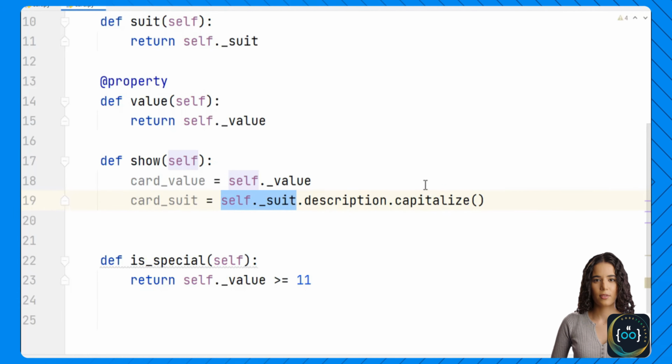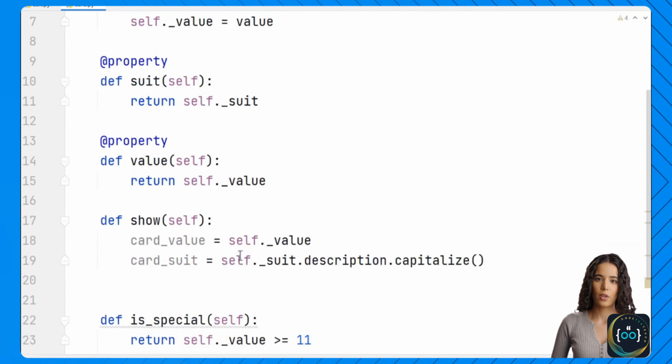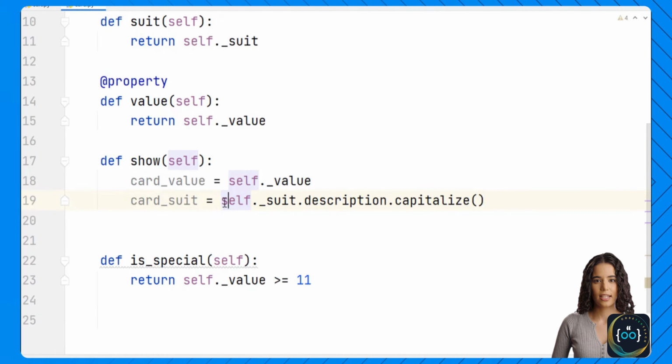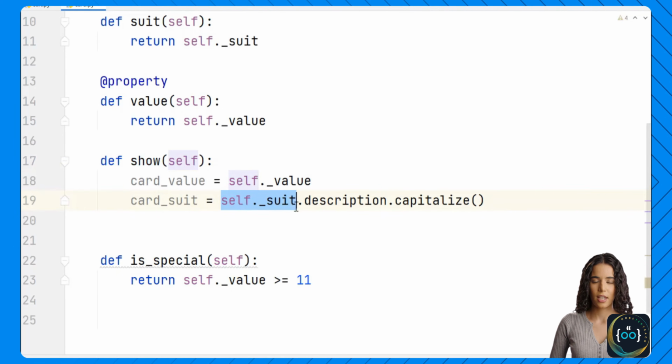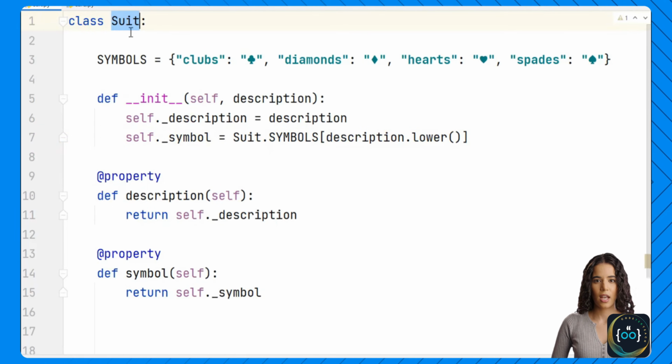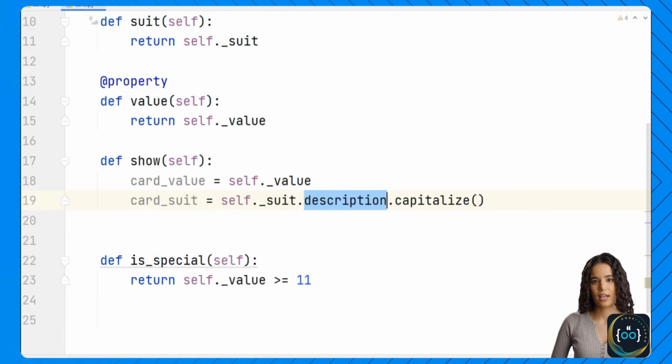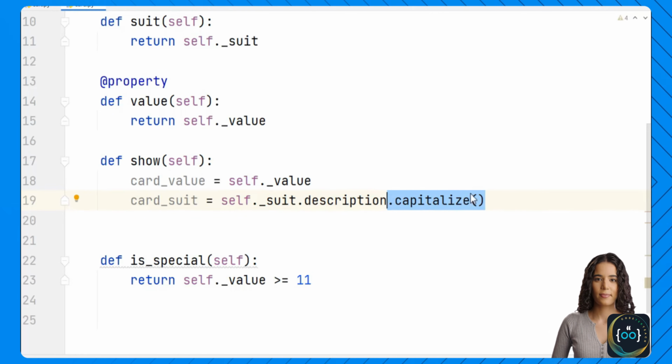Right here, let's analyze what this line is doing. We are accessing the suit of the card. Remember that we are defining the card class. So when we use self, we are referring to the card instance, the card that we want to show. We take the card suit, and since the suit is a value itself, we can access its description because we defined in the suit class a description attribute. This property that we have right here can be accessed outside of the class. And after we have that description, we can capitalize it so we can present it in a nice user-friendly format.